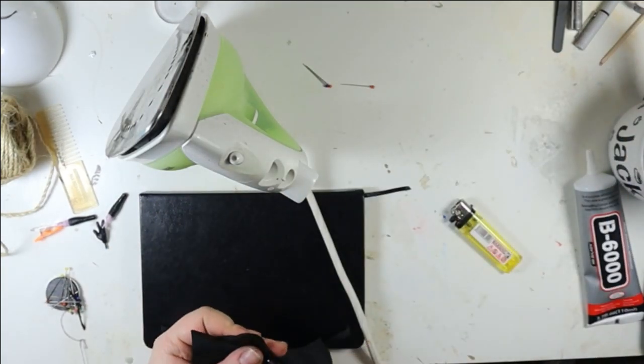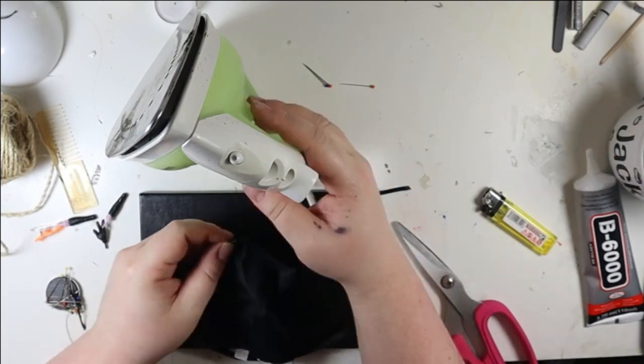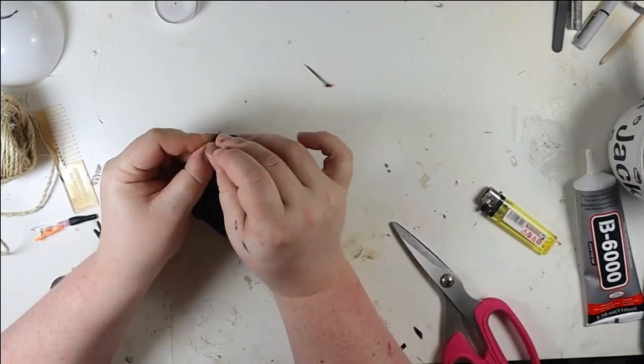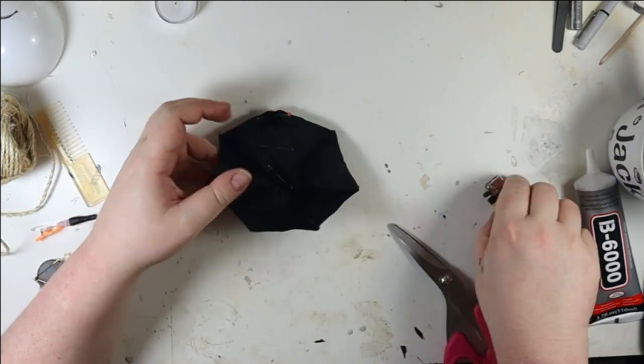From this on, I then glued little eyelids.